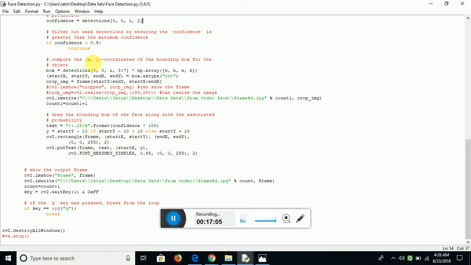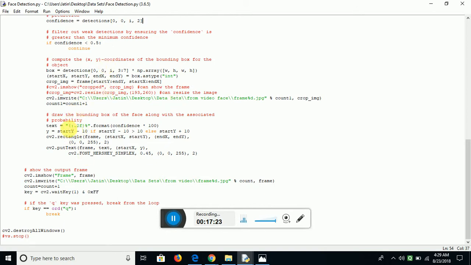Basically the probability should be greater than 50%. Only if the neural net returns greater than 50% will we continue with the rest of the program.